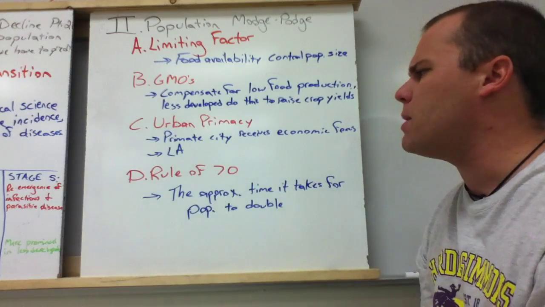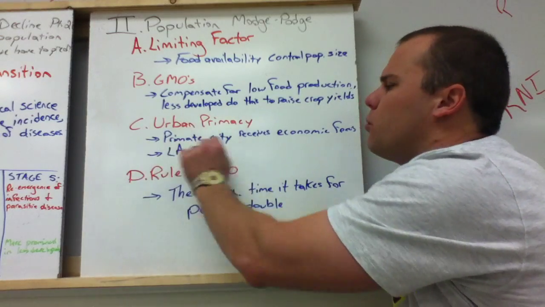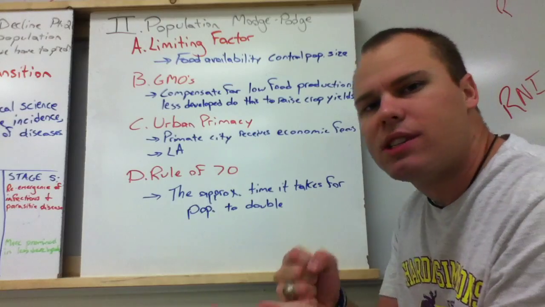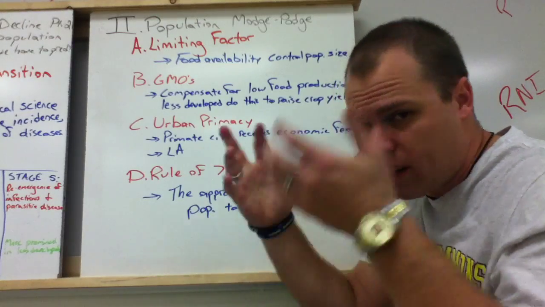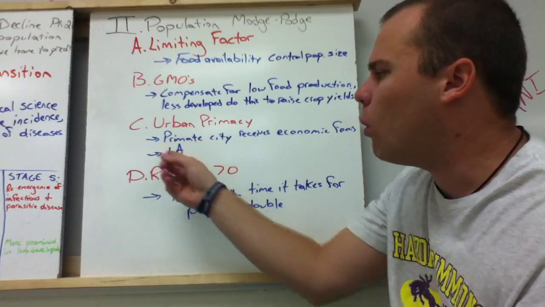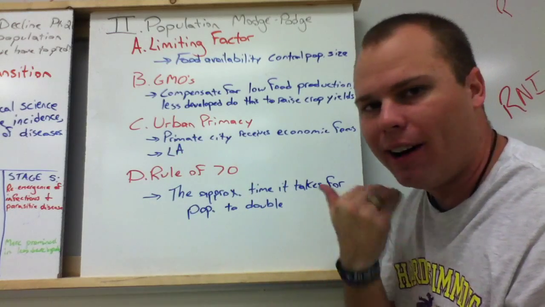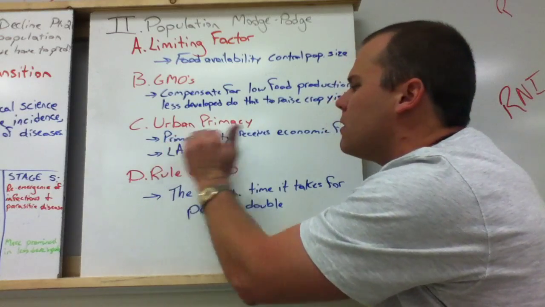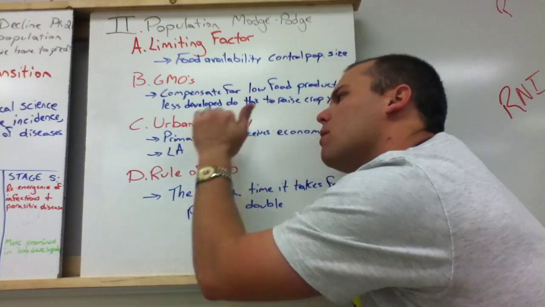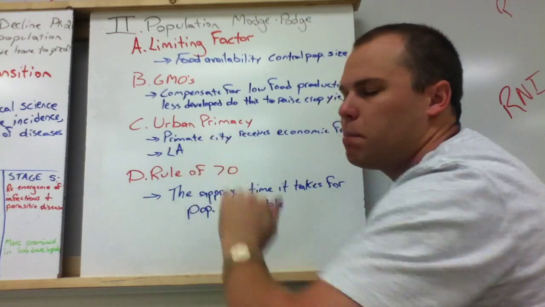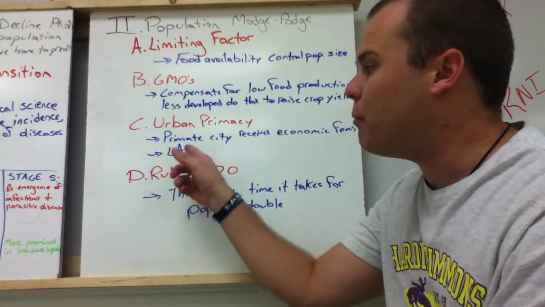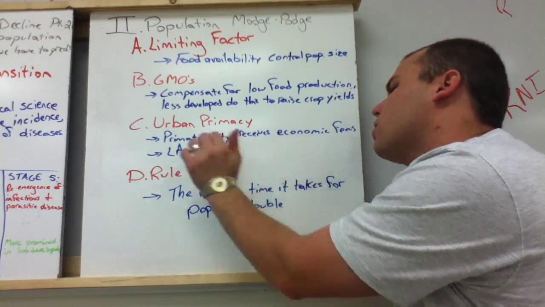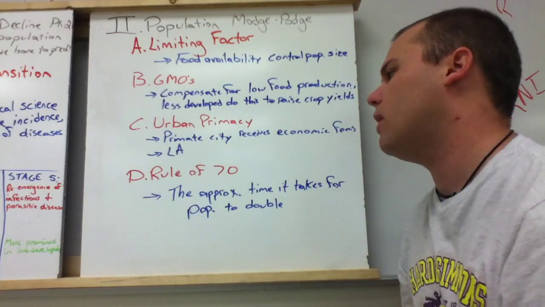Next is the urban primacy. Urban primacy is revolving around a primate city, which is kind of a central city that controls the entire government. Most of the time you only see this within Latin America. There are none in the United States. But urban primacy is talking about how the government is focusing all of the economy, all of the money, all of those things towards this primate city. Okay, again, Latin America is good examples of this. This is where the primate city and the urban primacy is going to fit in.